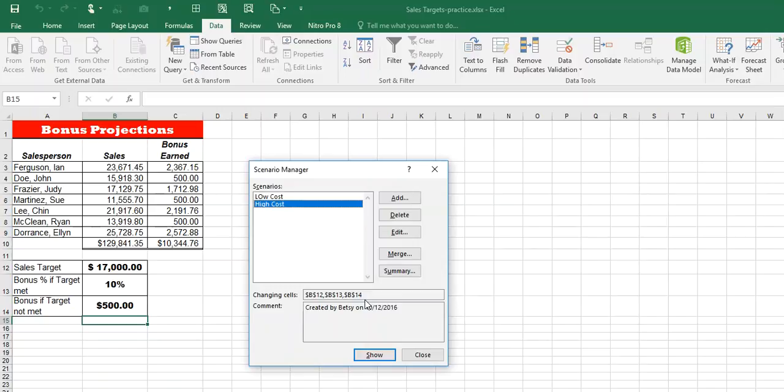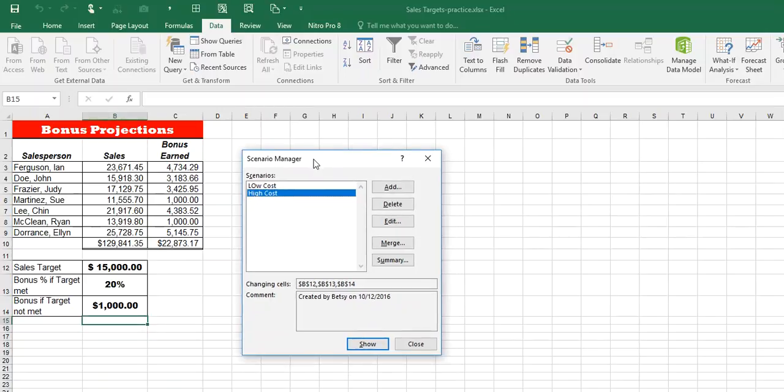We can look at them and the differences they cause to our data by simply clicking on a name and then clicking the Show button. You may have to move the window over slightly to see the results, depending on the design of your worksheet. Excel will allow you to build hundreds of scenarios in any worksheet. It is only determined by your computer's memory.